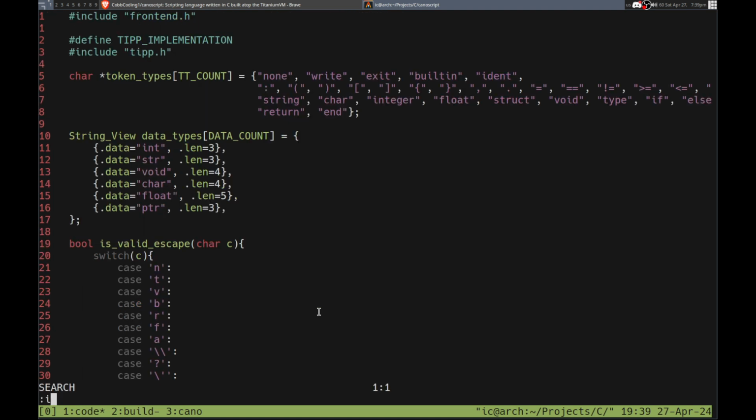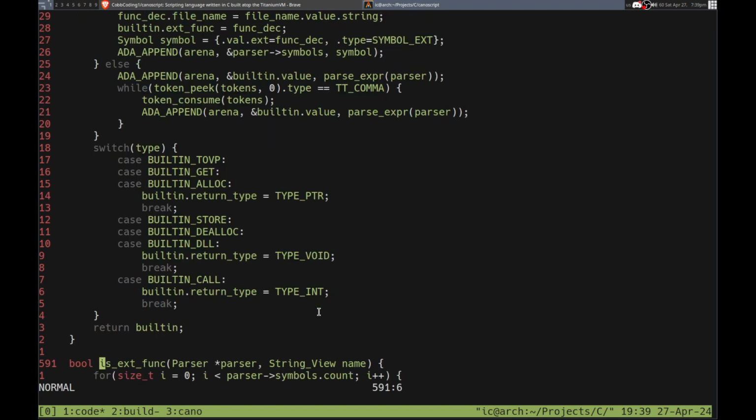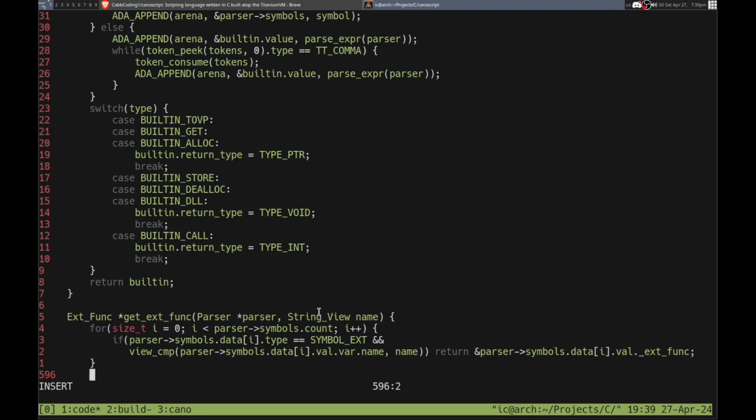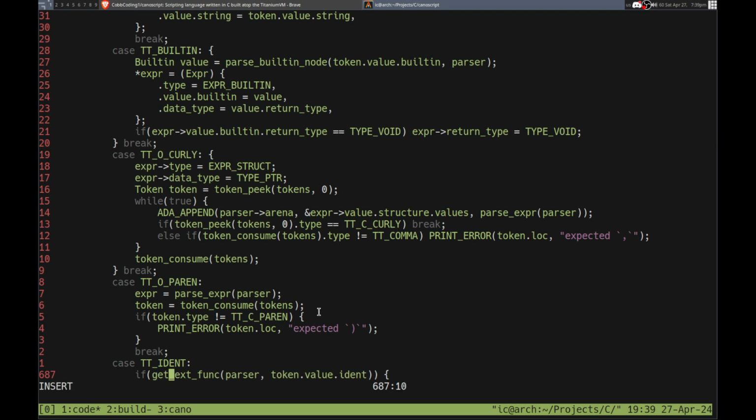Whoops. This can be, yeah, next func. I can return next func pointer. Return the pointer. Dot func, and that's not great. And then otherwise we can return null. So check it is null. Next func is not equal null.